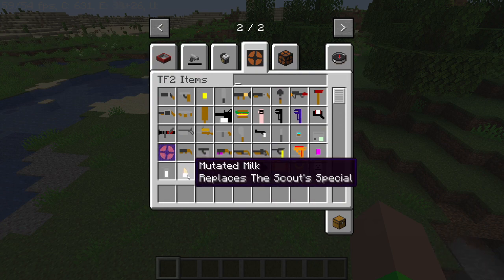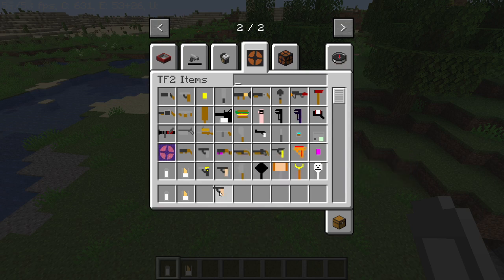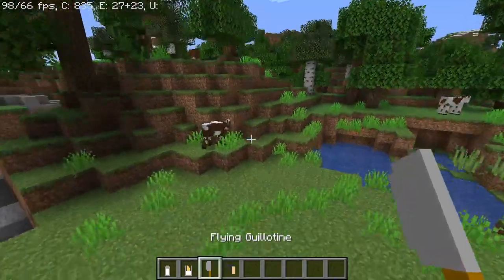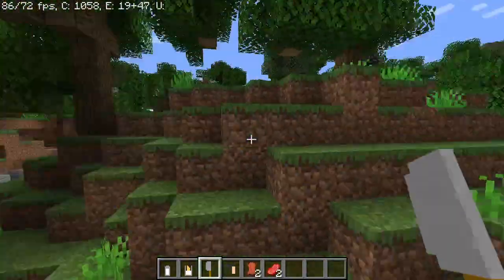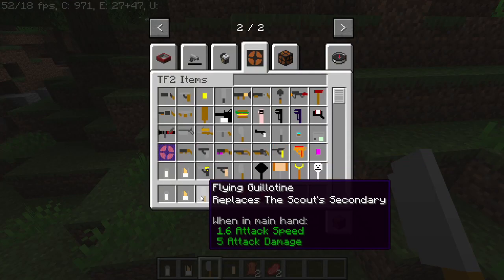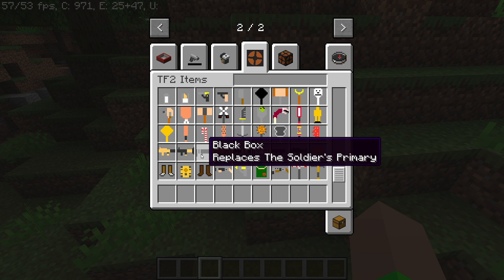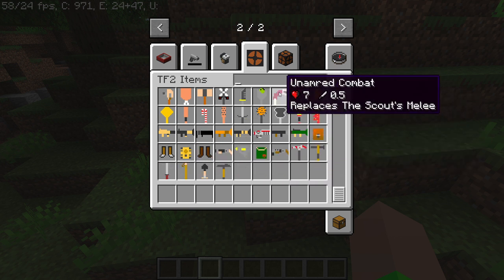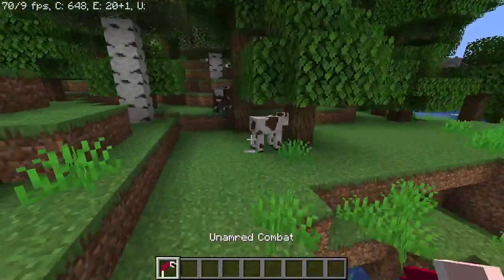Mutated Milk. Mad Milk. A Pretty Boy's Pistol. A Flying Guillotine. Let's try the Flying Guillotine. French Revolution. Yeah, that's pretty good. The Flying Guillotine is pretty good, if you ask me. Right, anything I haven't reviewed? Unarmed combat? Alright, let's try this out.